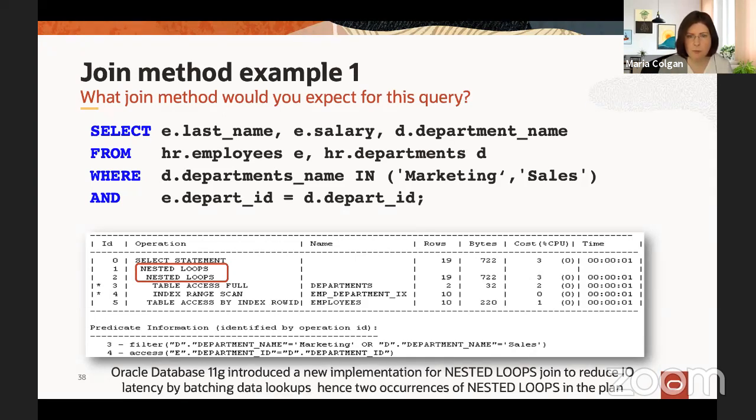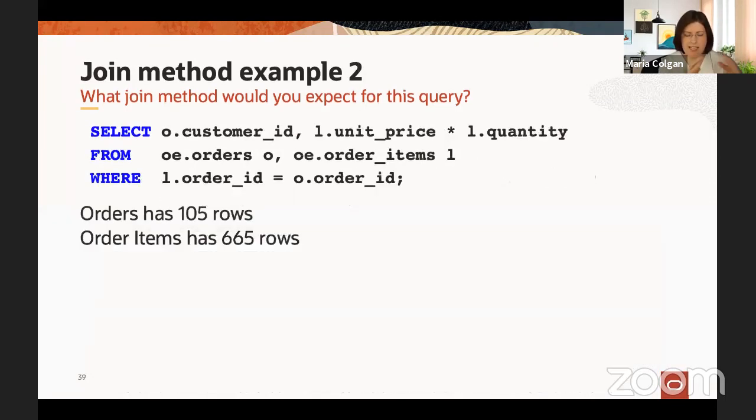So don't be afraid if you're moving from older versions of Oracle, you're going to hopefully 19C now, which is the latest long-term support release of the Oracle database. If you see some plan changes that normally would make you concerned as part of an upgrade, don't be concerned if it's coming from an older version and the only change is that second nested loops operation.